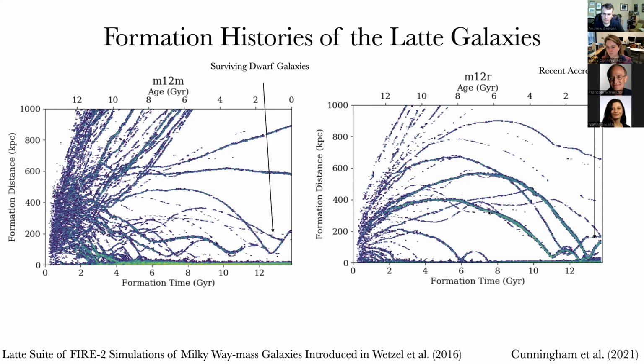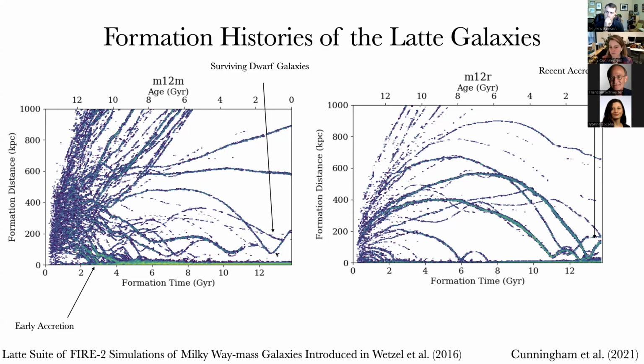For example, M12R has an accretion history that is characterized by very recent massive accretion. We can see that in this plane by these very thick bands that are then interacting and hitting the disk at late times in the simulation. The fact that they're very thick and bright in this plane means that there's a lot of star formation. These are very massive things that are interacting with the Milky Way-like host near the end of the simulation. Whereas in M12M, we have a lot of activity at early times, but no major late-time huge interactions with the disk like we see in M12R.